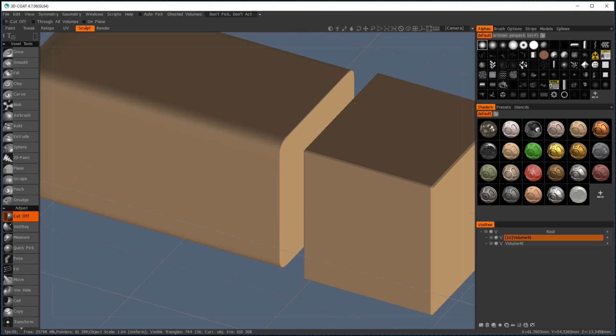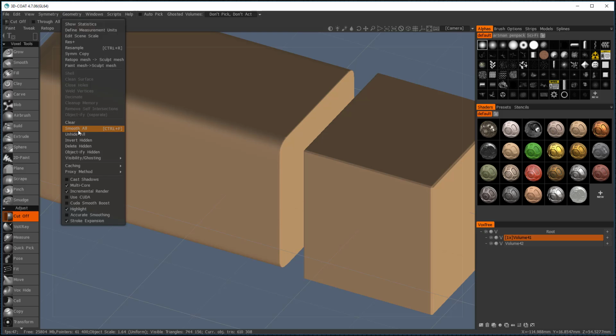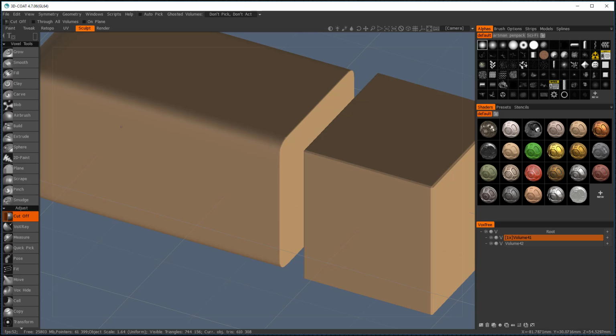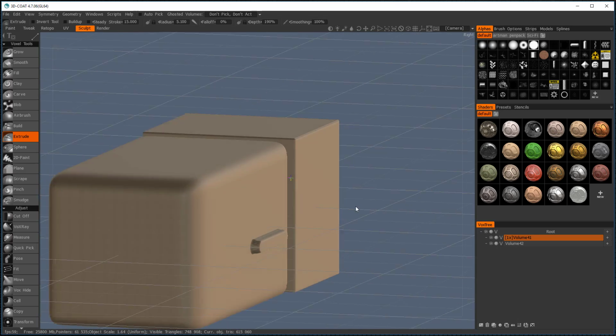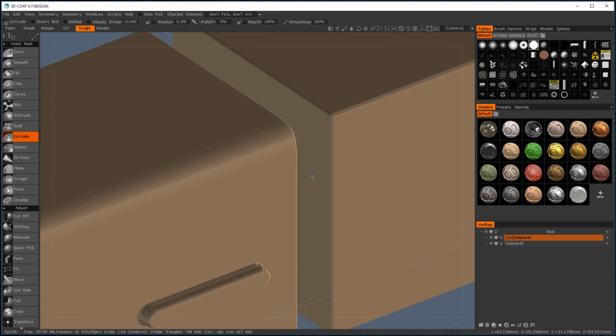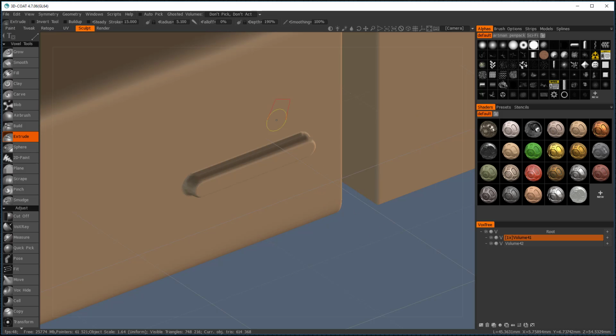Typically, as you go through your workflow, you'll end up using Command F, which is the shortcut for smooth all, because you may have a cutout or something that you want to smooth out. For instance, let's look at this extrude. If I use an extrude, and let's use this line, all right? So there's an extrude, and if I hit Command F one time, let's zoom up on this, you see it just cuts it nicely. So I'll get all my coarse blocked-in work, and then I'll probably hit Command F once or twice, and then we come back and sharpen up some of the areas if I need to.